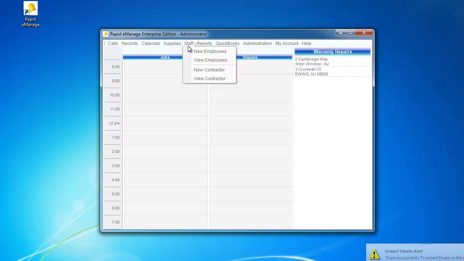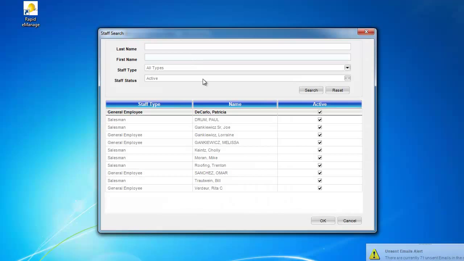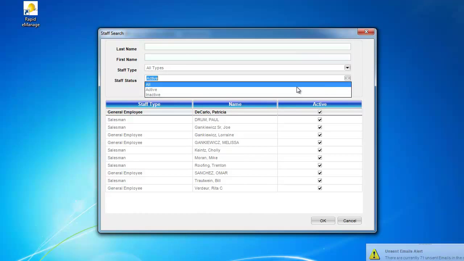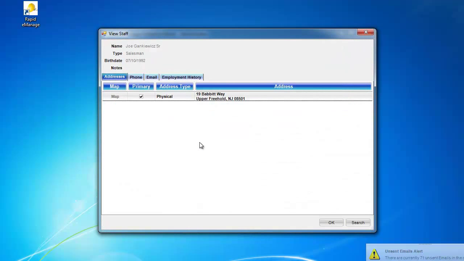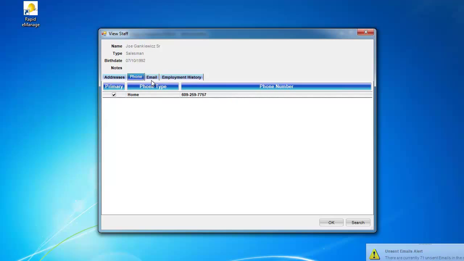I'll use any as the search parameter on the View Employees page. Pardon me, in this case it's all. As you can see, some employees are active and some are no longer working for the company. Now, by clicking on a specific employee, information about that employee is accessed.